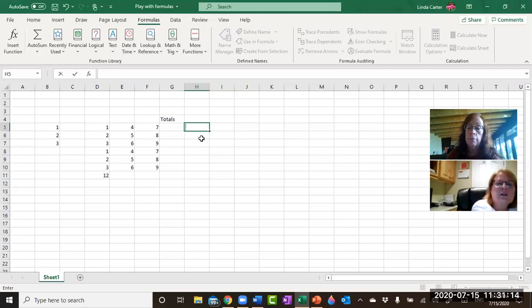Right now, are you starting it with an equal sign only because you're adding things together here, or do they always start with an equal sign? A formula always starts with an equal sign, no matter what you're doing. Okay.